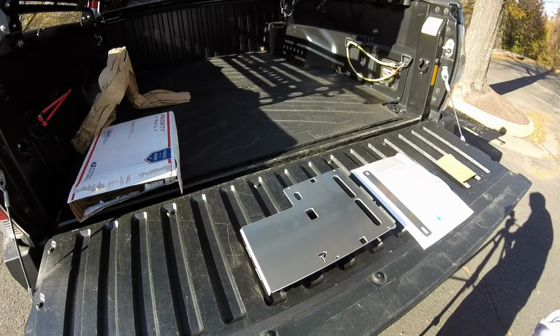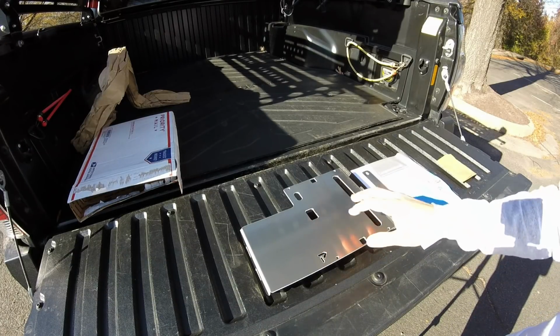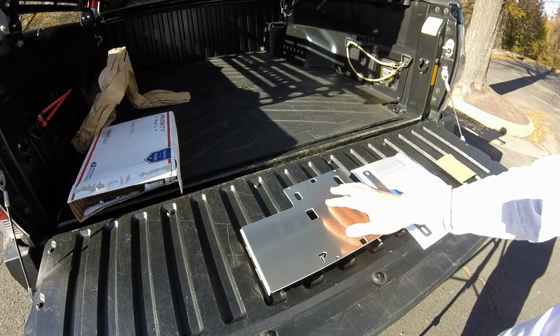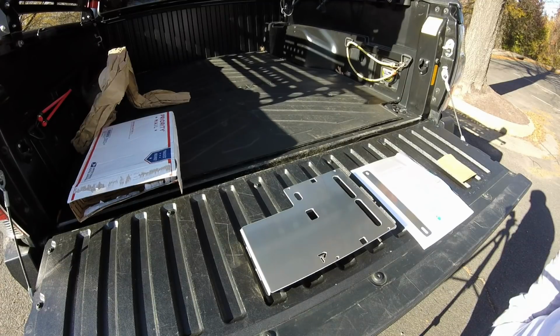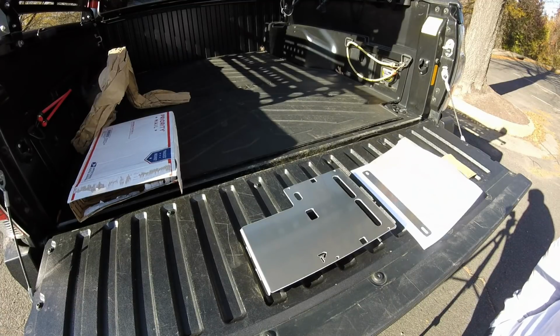A few other quick things to mention specifically for the Power Trays company in general. It looks like currently Maverick is making these specific trays for both the 2nd and 3rd gen Tacomas. He has different variations, whether you have an automatic or manual transmission. And then I believe it's further broken down into the off-road and pro models being a little different than the Sport and SR5 models. He also has these available for 4th and 5th gen 4Runners, FJ Cruisers, and the Lexus GX 470. Obviously for the time being, he is focused on getting these out to Toyota owners. Maybe he'll expand in the future, not sure.